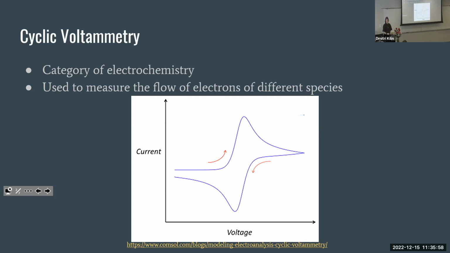An electric field is applied using something called a potentiostat, and it increases the energy of the electrons in a molecule until electron transfer becomes favorable, so until the electron is capable of moving from a molecule to an electrode. You can do this on species such as molecules and polymers. The flow of electrons is then related to different chemical changes, such as the oxidation or reduction of the species.